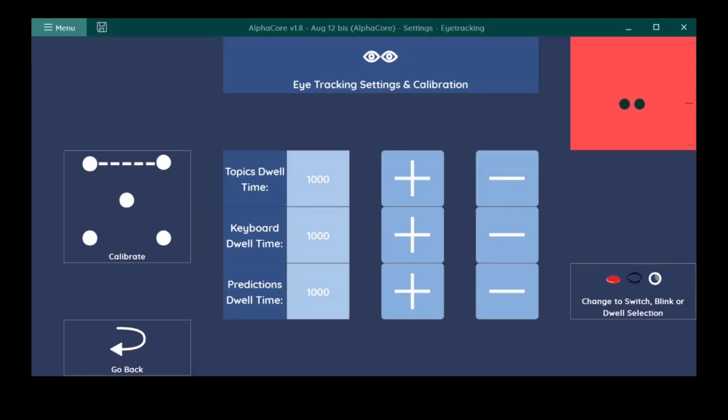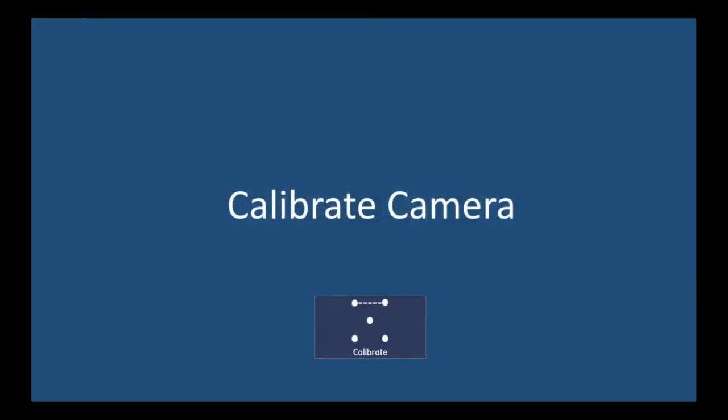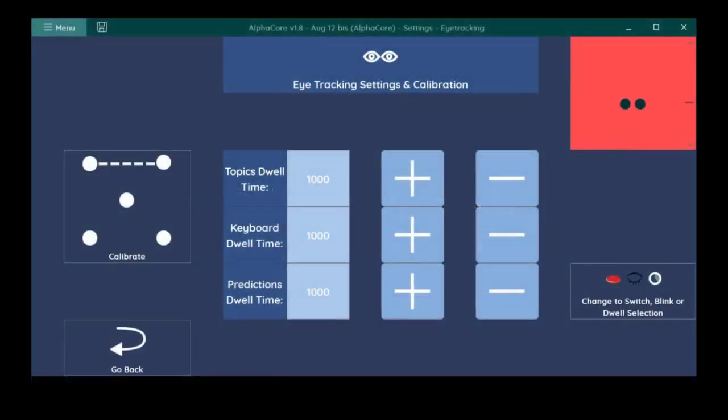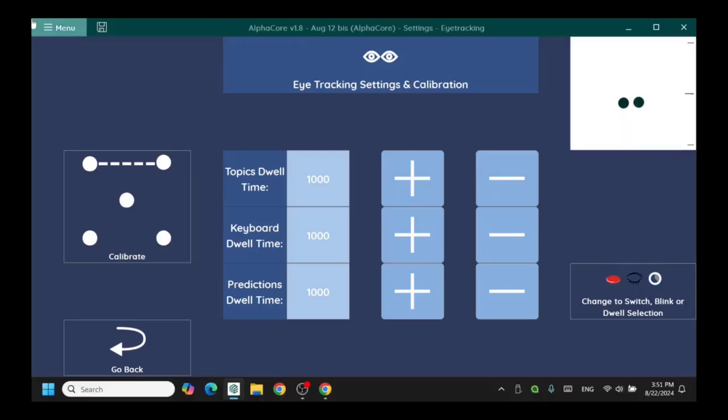Calibration enables the eye tracking camera to accurately interpret the user's eye movements. A user or caregiver will select the Calibrate button on the Access Settings page. During calibration, a user's head should remain still while they look at the points that will appear across the screen.